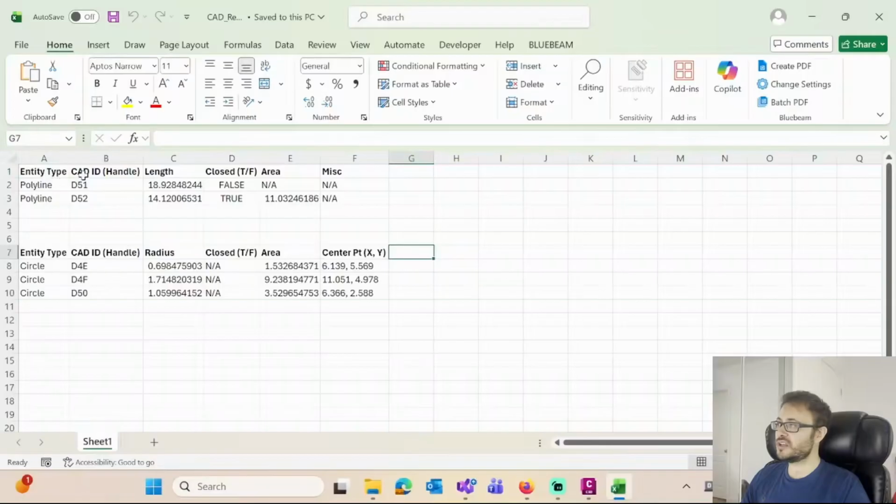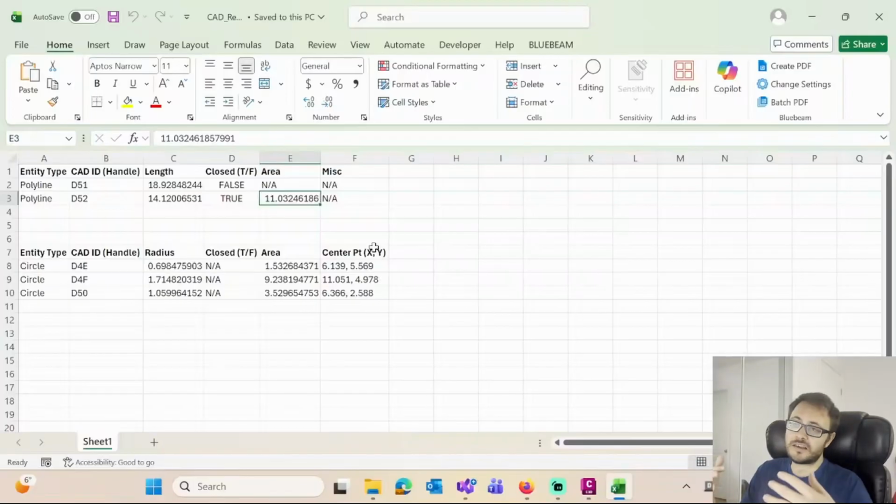Now let's take a look at what we have, the CAD report. As you can see, for polylines, it added some data. It added the handle, the length, and whether it's closed. If it's closed, it added an area. Also for circles, it added the CAD ID, the radius, the area, and the center point. The way this can be used is to generate reports about your CAD drawings, and eventually you can use this, let's say, for cost estimates. You prepare a certain design, and then by getting all of the information from your CAD environment, you can maybe project the cost of the design that you're building.